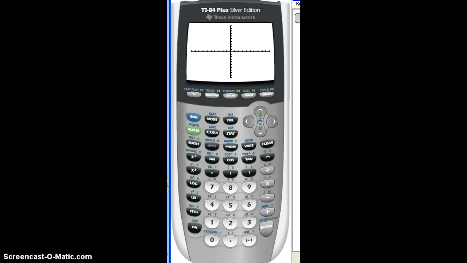Okay, students, this is a video on quadratics and the calculator. What you see before you is an emulator for the computer. This is a TI-84, the calculator that I have been showing you, and I'm just doing this to be different and to see how this comes across. So let's take a few minutes and look at quadratics on the calculator.